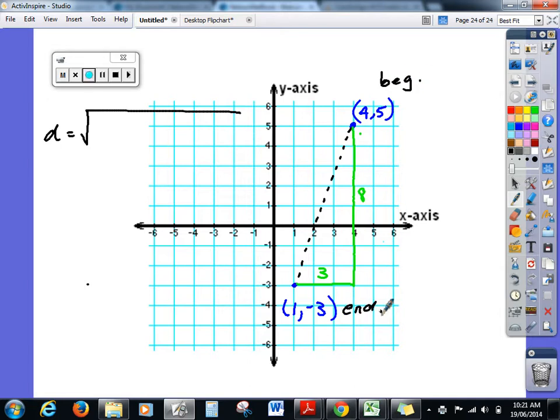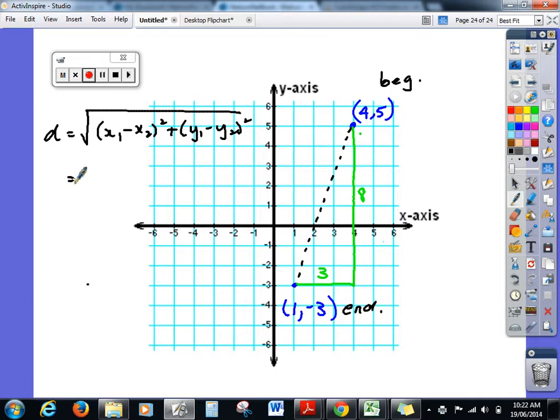So these are firstly the x value and then the y value of the beginning and the x and the y of the end point. And it's x1 minus x2 squared, plus y1 minus y2 squared, as long as you keep them the same way. As long as 1s go first and 2s second, this is just beginning and end. It doesn't matter what we do.